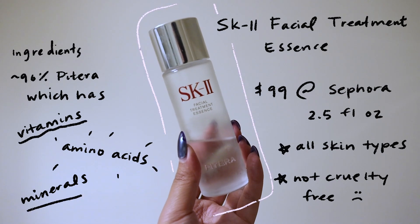Next is my holy grail product — the SK-II Facial Treatment Essence. Whenever I've saved enough credit card points is when I buy this because this little bottle is $100. Essence is basically a primer for your moisturizer; it has the smallest, deepest-penetrating molecules to really put those amino acids and moisture back into your face. I'm a little generous — a little puddle in your hand — and you just pat it all over your face. Definitely don't use a cotton pad here, you'd be wasting very expensive product.